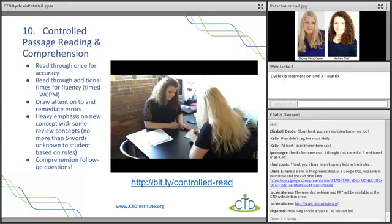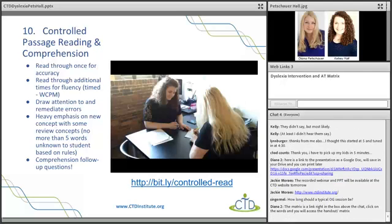And then finally, at the end of the lesson, the last thing that you'll be doing is controlled passage reading. So this is really, depending on your student, the student that Diana was a student in the very beginning levels of Orton-Gillingham, so her passage is quite short because you only want to include concepts that they've learned. So in this lesson that you'll see, we were looking at digraphs, so two letters that come together and make one sound, for example, like SH. So her passage is quite short because at that point we'd only covered so much material.